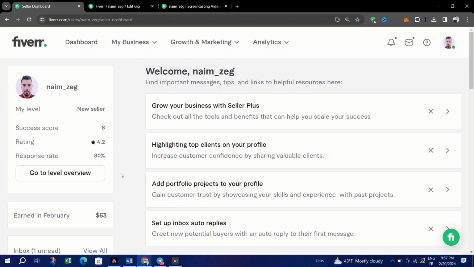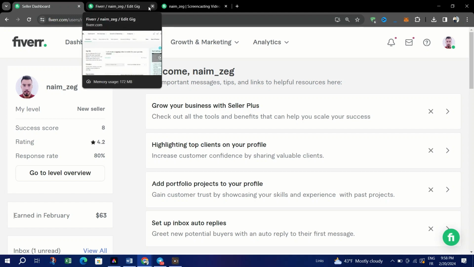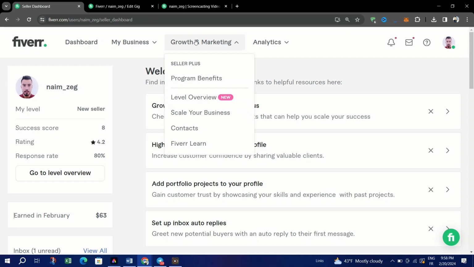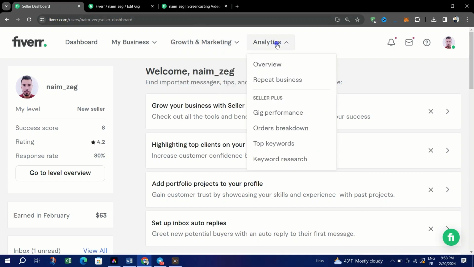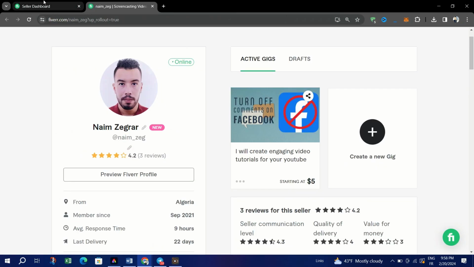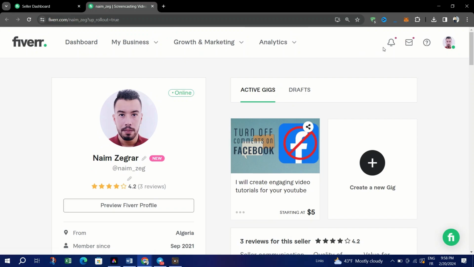For example, in the below image, you can see this is a screenshot of the gig of a Fiverr seller who is offering logo design work. When I open this gig, it is showing me a sample of his work which he has uploaded. So here are the steps to add this type of portfolio to each of your gigs.